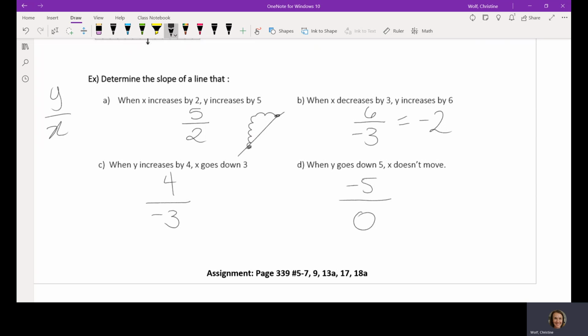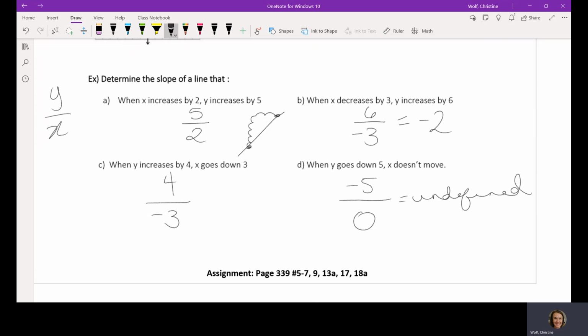You can't leave your slope like that. You have to finish this off. No! When 0's on the bottom, we have trouble. When we have trouble, that probably means our answer is impossible. That's an undefined slope and 0's on the bottom. Cool? Done.